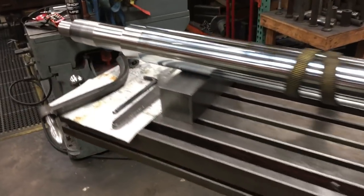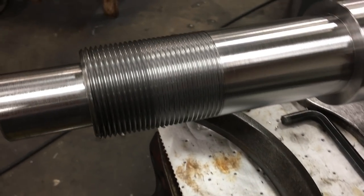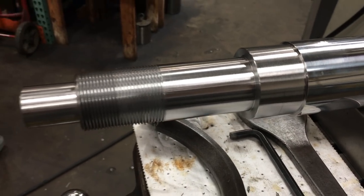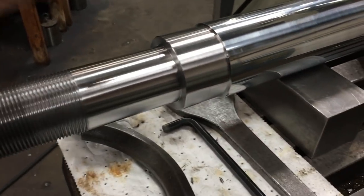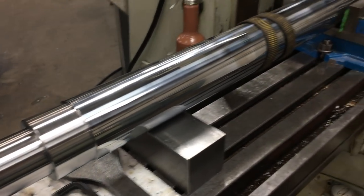That's it. There's 3.5 inch rod, 2.5/8 threads. This is the cushion on this end right there. That's what slows it down whenever it retracts. Then you have the cushion sleeve that goes there. It slows it down on the extend once it gets to the end.